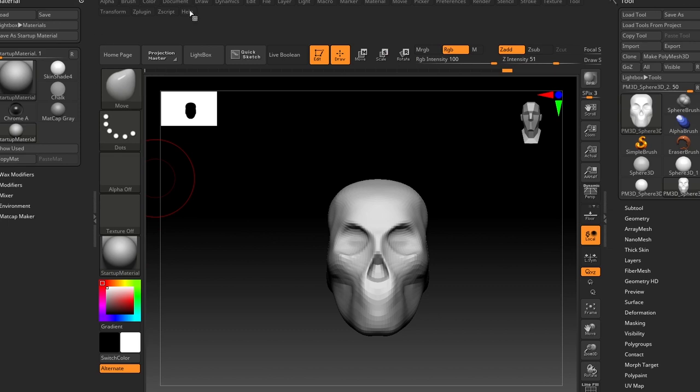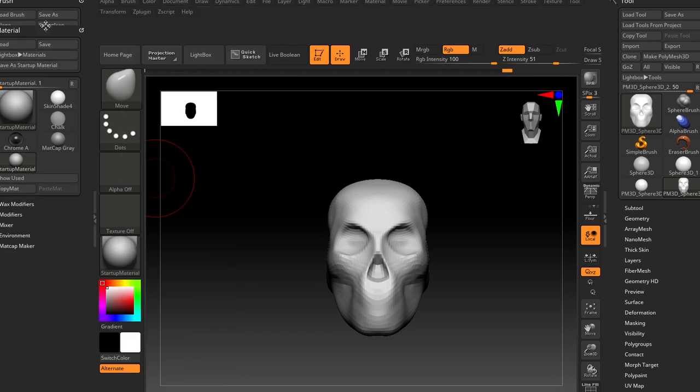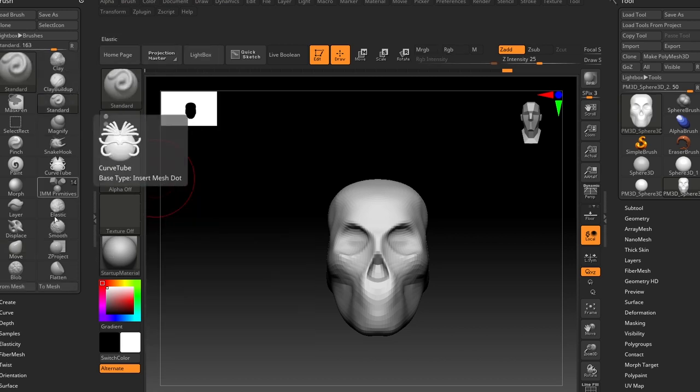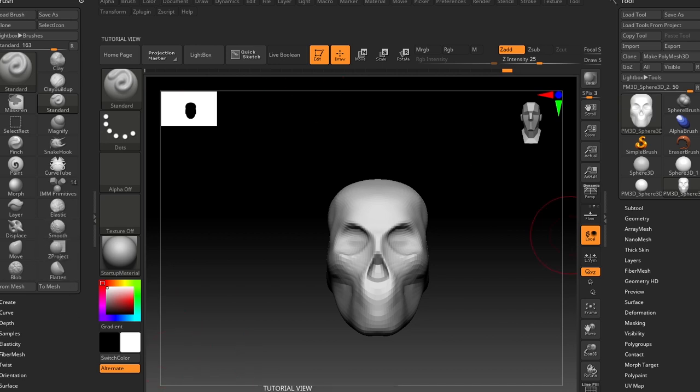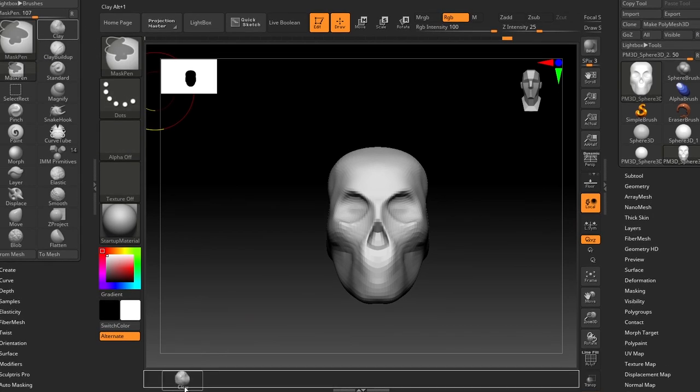Okay, now if you click on the brush palette, you would see this icon. Click and hold and just drag it over here, and it will dock the brush palette here. Now it will show you the history of which brushes you have used, and I will use this history to put the icons over here. So in order to move the brush icons or any icon over the UI, you have to press Ctrl and Alt and hold it and click on it, and just click and drag, and you will place this clay brush over here.